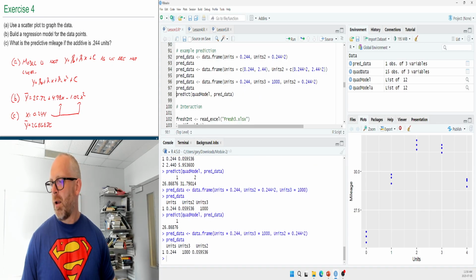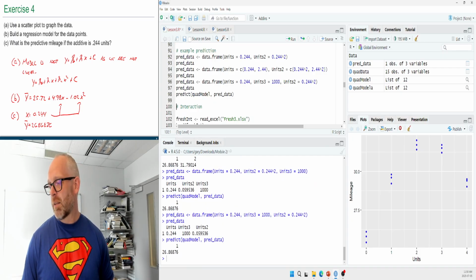There we go. Printing that out. So now I've just switched the order. I flipped column 3 and column 2. Using the predict, again, I get the same input. So it doesn't really matter what the order is. It's going to find what it needs to find. There we go.